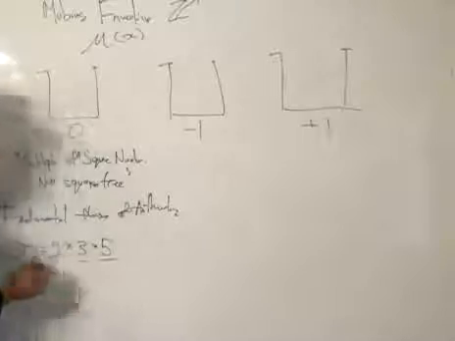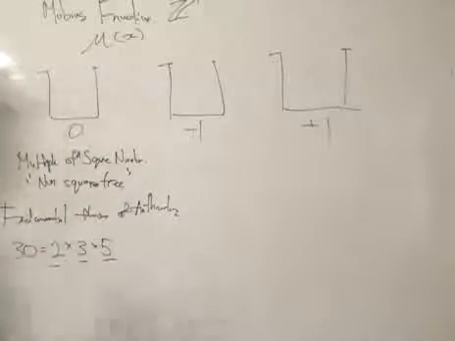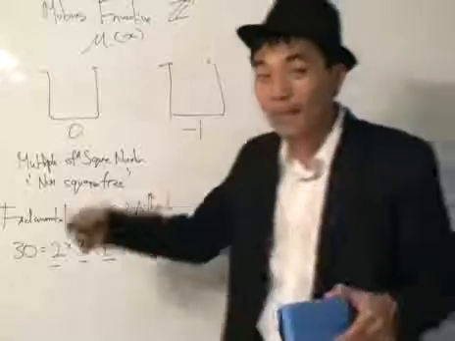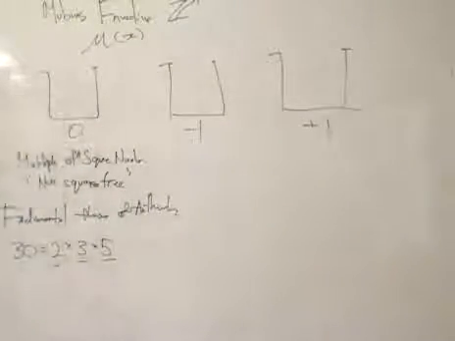Where these 3 numbers are prime numbers, okay? And there's no other way I can think of prime numbers that when I multiply them together gives me 30. Okay, now I can write 5 times 3 times 2. So like I said, the order is not important.